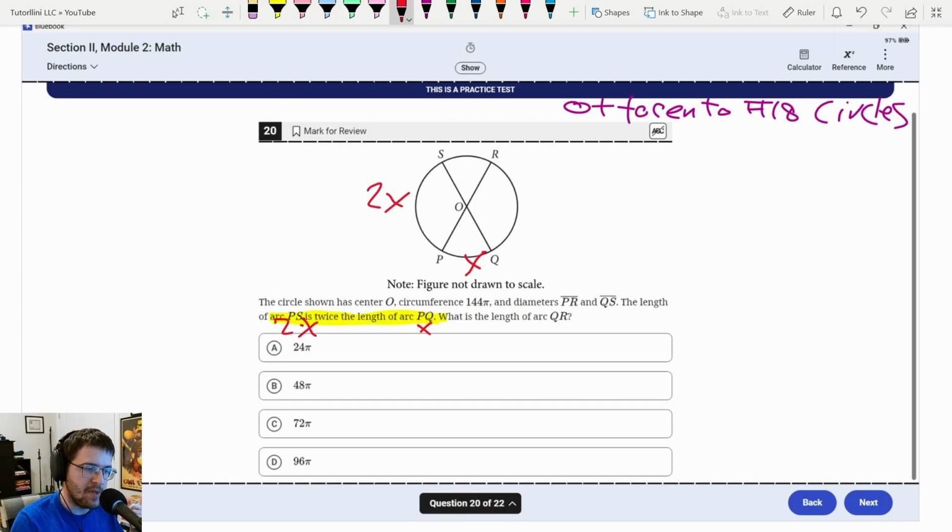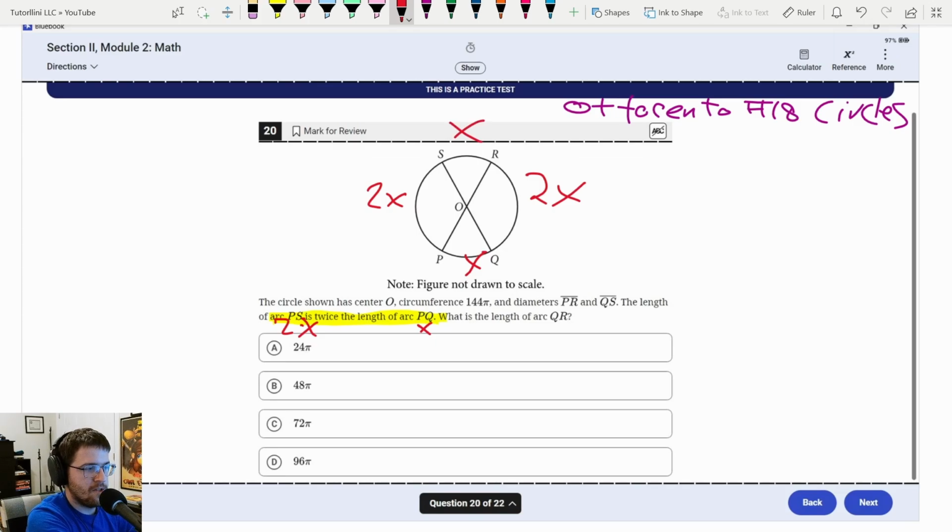And because of vertical angles, these angles across from each other are equal. And as a result, their arcs are congruent. So hopefully it makes kind of intuitive sense. You see this one over here is also 2x, and this one up here is also x.